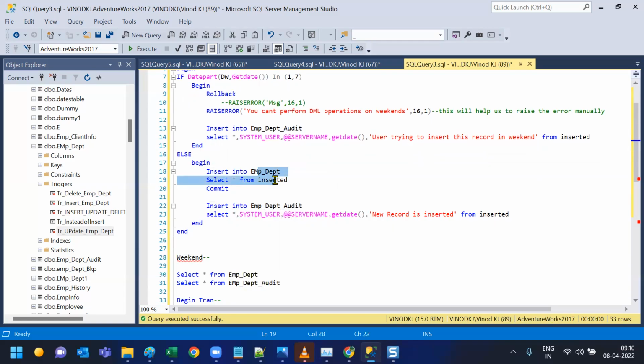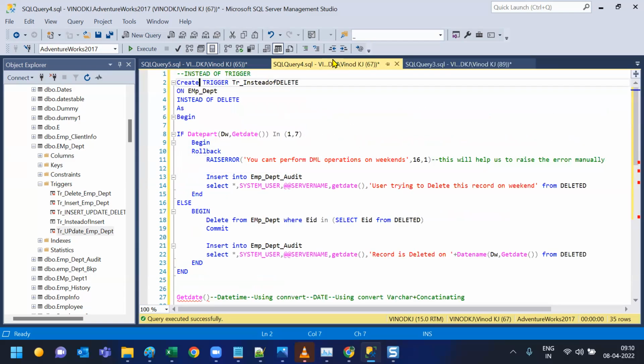If both target and source tables exist, you use insert select to insert the data. Now my inserted table has the record, and I am trying to insert the same record into the table and commit that change. That's why I have written this query. Without committing, the rollback will happen by default. I have explained this clearly in the recording, so you can go through that to see why insert plus select is required.